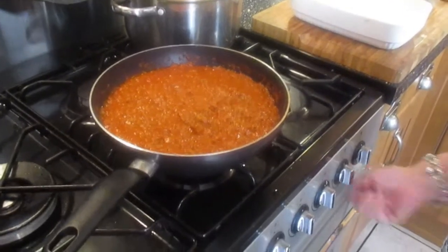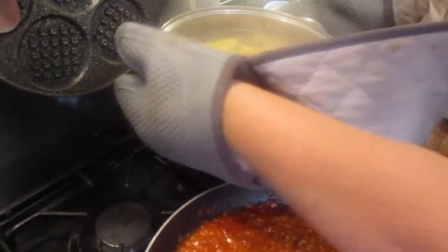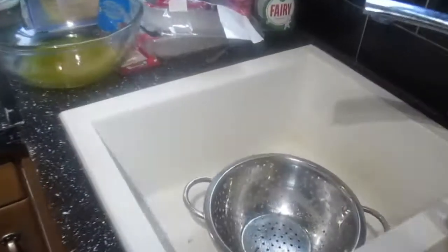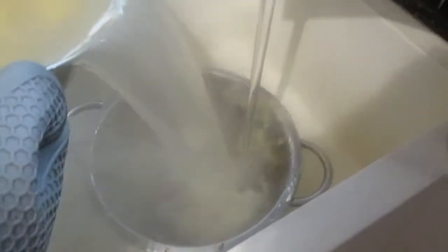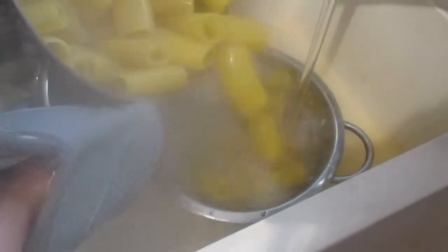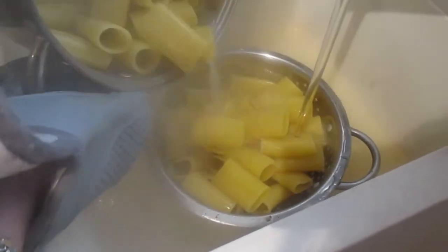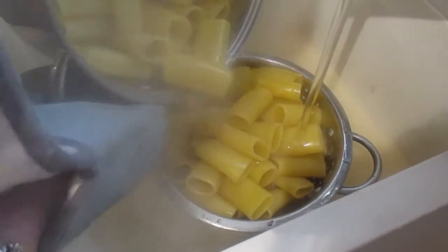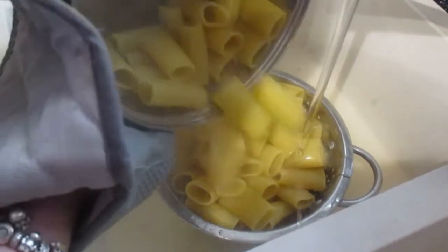Right, after 5 minutes we're going to take it off the heat, and I'm going to wear gloves to stop myself from burning, and be very careful, guys. And then if my son would turn the tap on, we're going to drain the pasta, stir al dente, making sure it stays in the colander.